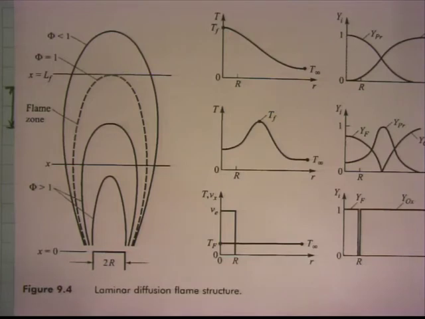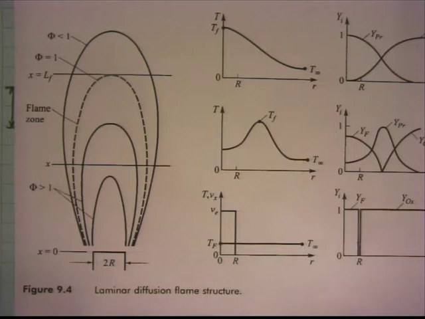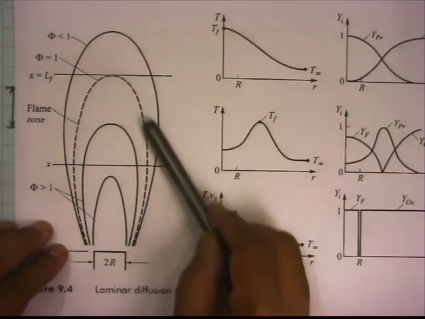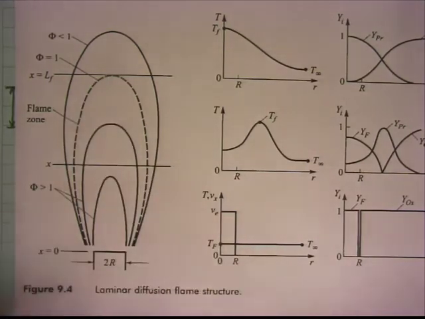Why are these greater than 1 and this less than 1? We don't understand this at this point of time, but we'll slowly understand that. So these are contours of equivalence ratio. And yesterday I also told you that the diffusion flame is where phi is equal to 1. So this is the stoichiometric place, where fuel and oxidizer meet in stoichiometric proportions. That's why this is shown with a dashed line. This is the flame zone because this is where phi is equal to 1.